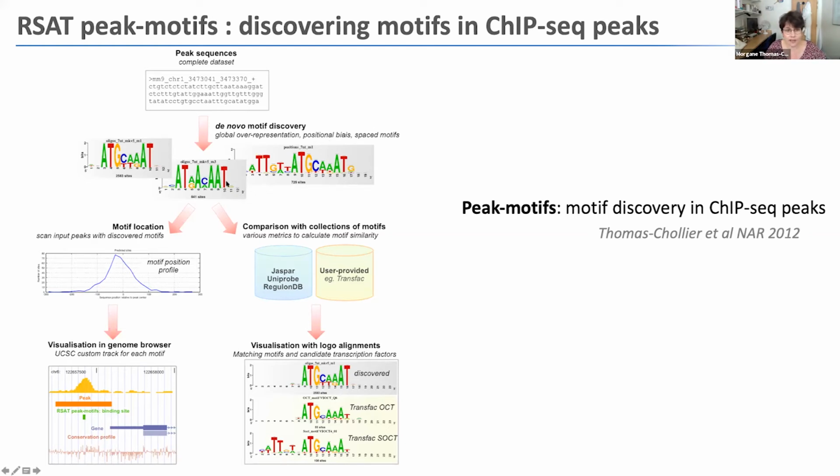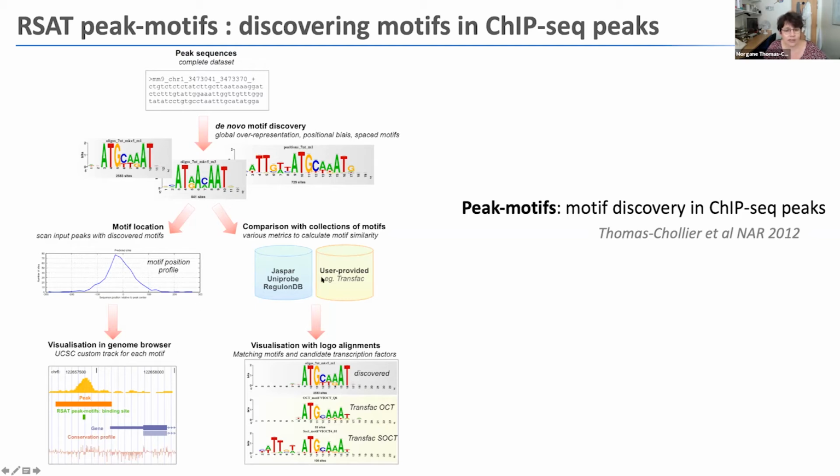So the program finds this motif and then continues the workflow so that the user actually gets a lot of information. So first it locates the motif. So this time it's really this motif scanning problem. So it locates the motif on the peaks, and it's possible to visualize the binding sites like here in green on tracks in genome browsers. So here it's UCSC, but you can also do it in Ensembl or IGV.